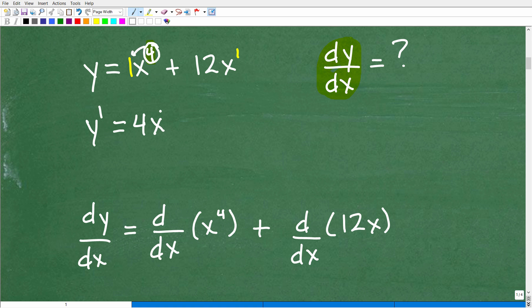We multiply it by whatever number is in front of the x, or it could be any other variable. So 4 times 1 is 4. Then I'm going to write my x. Now, you see this 4 right here? All I'm going to do is subtract 1. You're always going to subtract 1. So 4 minus 1 is 3. Pretty easy. That's all we do. And then we're going to go on to the next term. So we have 12x to the first. So 1 times 12 is 12. So x, 1 minus 1. I'm going to subtract 1 again. x to the 0. Anything to the 0 power is 1, so it's just going to be 12.